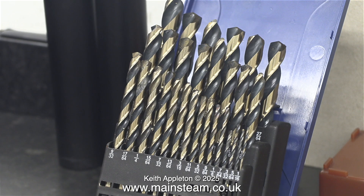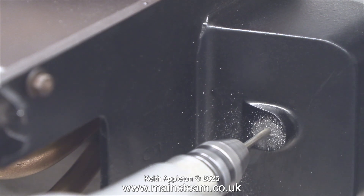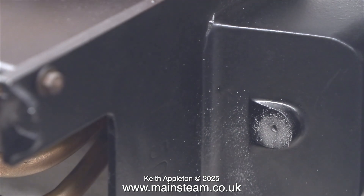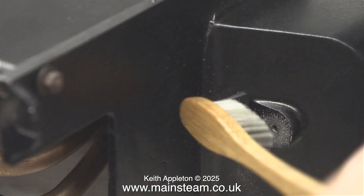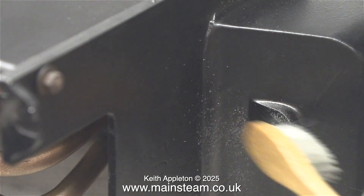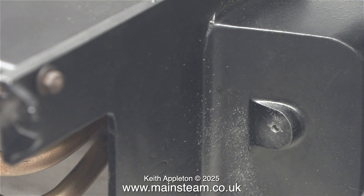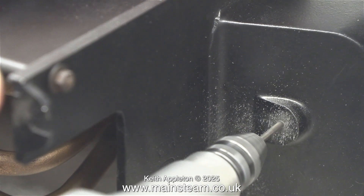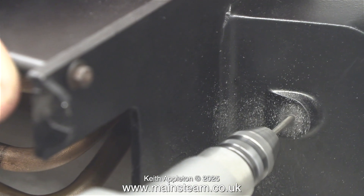Here is one of my sets of imperial drill bits. It's quite a good set, and the first drill bit I'm going to select is 3/32nds of an inch in diameter. In this clip the drill bit looks a bit on the large side, but that's because it's a magnified image. It's better to drill cast iron fairly slowly, but with these mini drills I can't really do that — I can slow them down but there's no power. I'm drilling at a high speed but putting plenty of pressure on the drill itself, and this actually works quite well as it slows the drill bit down to the right speed to cut cast iron.